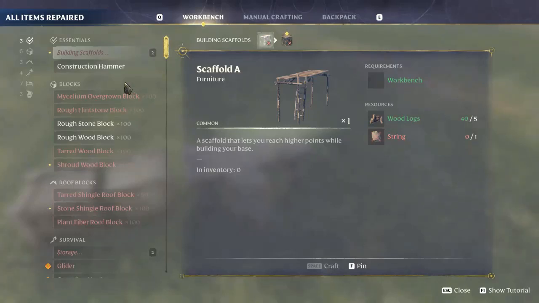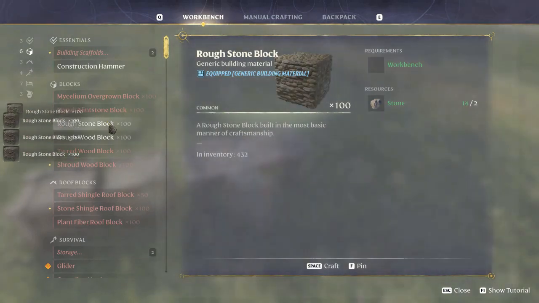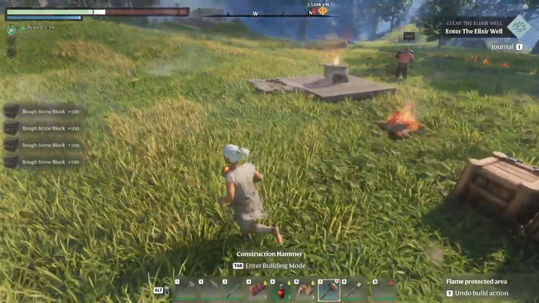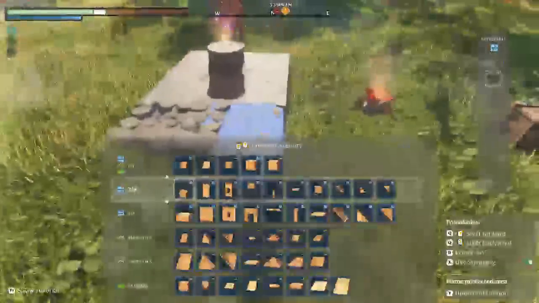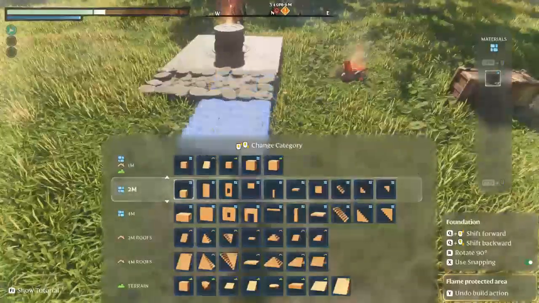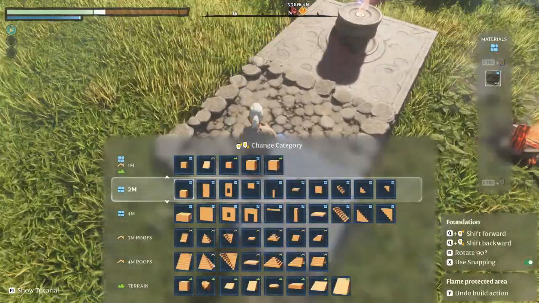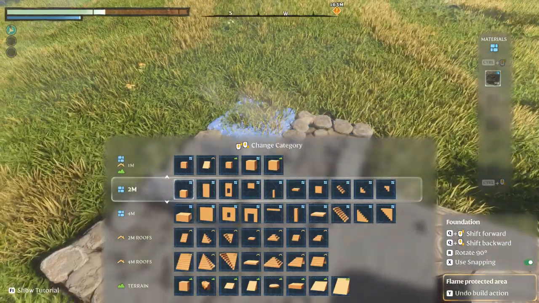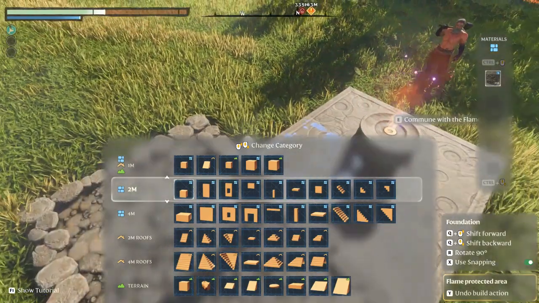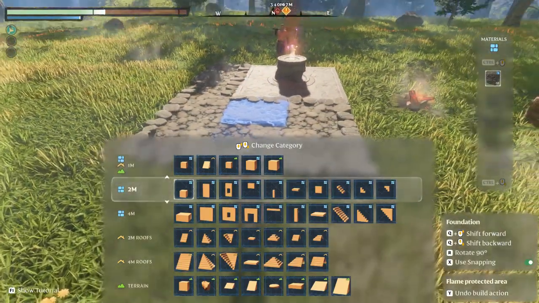Oh, a scaffold. Rough stone blocks. Let's just try to make a few more rough stone blocks. There we go. Now we've got heaps. All right, let's see. Yes, I want those. Okay. All right, we just took over the little guys. Okay, cool. So we've got a bit of a foundation going. I like it. Let's see what happens if we try to build up the hill a little. Oh, so it takes it out. That's awesome. Look at this, guys. We've got a base going.